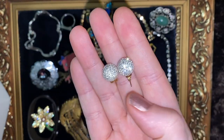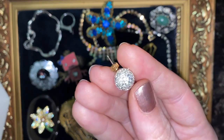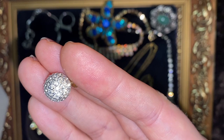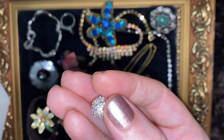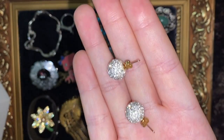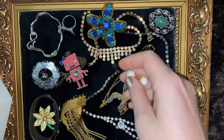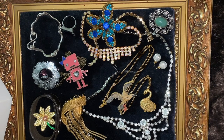These little sparkly baubles Gary just threw into the lot — he's like, 'Go on, you can have them.' He was right, the posts are gold and they're proper disco ball, Bobby Dazzlers and a half! They'll make you go blind. There might be one tiny stone missing somewhere in the middle on one of them, but not like you'd particularly notice. They are proper disco balls. The backs aren't gold but the posts are — they're a bit of fun. I can't wear studs unfortunately as they don't suit me, which is a shame.